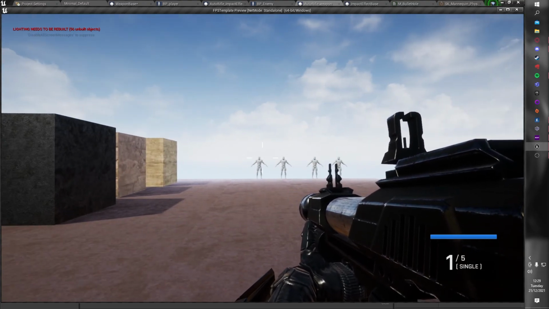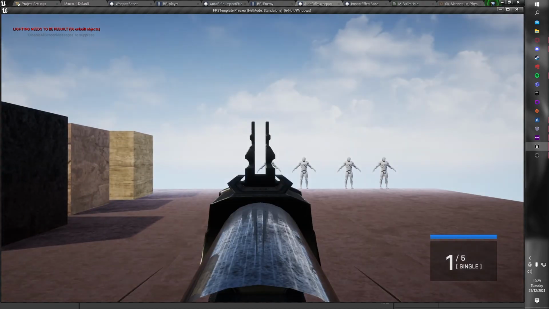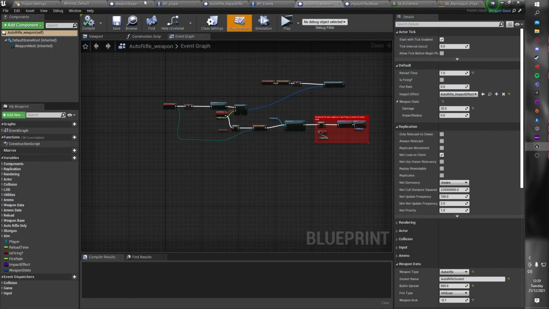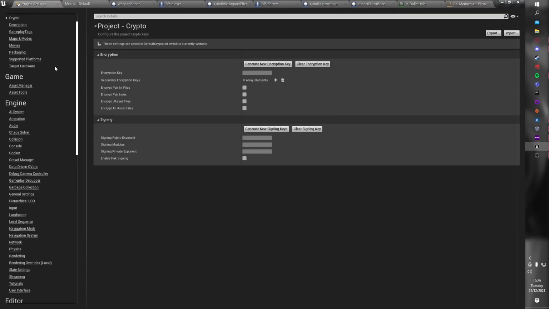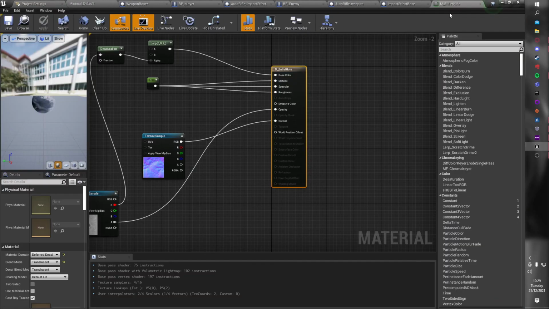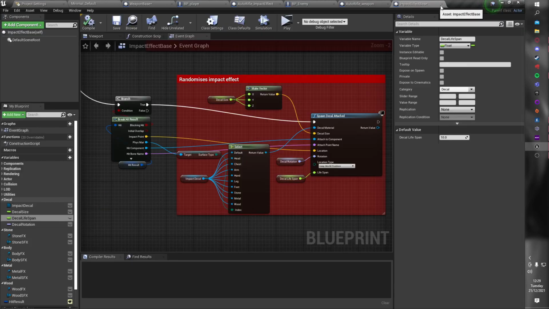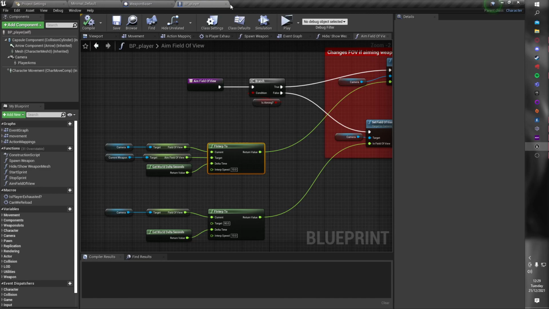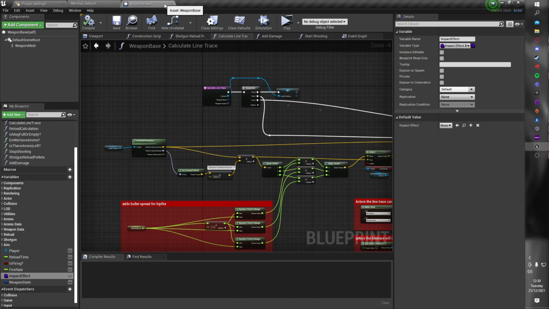because I've got the clipping. There's a lot of clipping issues. I did find a fix for it, but I'm not sure if I want to do it. I might just leave it as it is, since this is just a prototype. But I'm pretty sure that's everything that I have created since the last video.